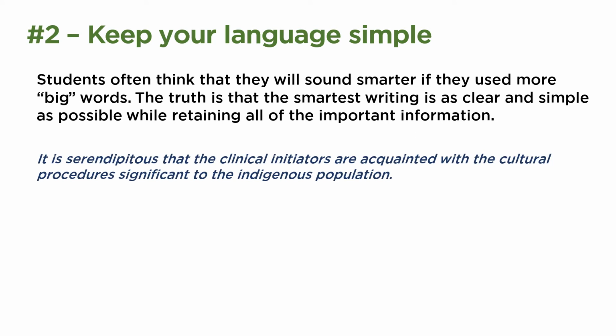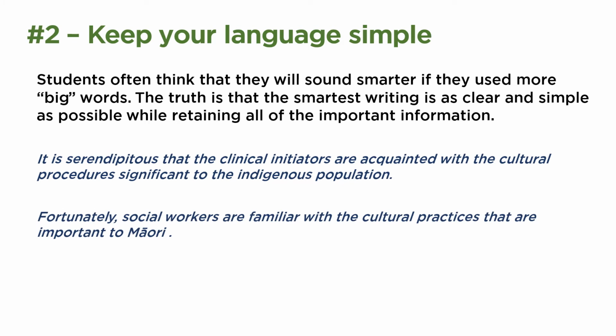Here's an example of something that's not quite clear. I'll read it out for you. "It is serendipitous that the clinical initiators are acquainted with the cultural procedures significant to the indigenous population." That's quite a mouthful. Let's look at a more simplified version that's basically saying the same thing. "Fortunately, social workers are familiar with the cultural practices that are important to Māori." These two things are trying to say the same thing, but the student in the above example is trying to sound smart with all this complicated language that's actually not helping it sound smarter at all because it's unnecessarily complicated.